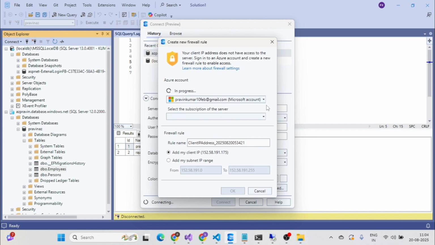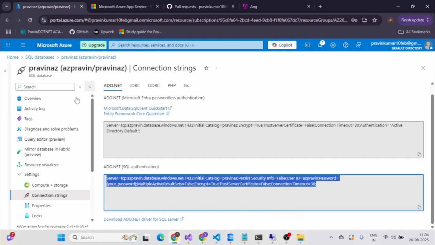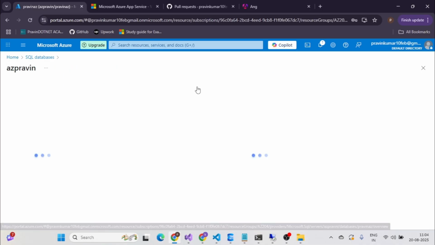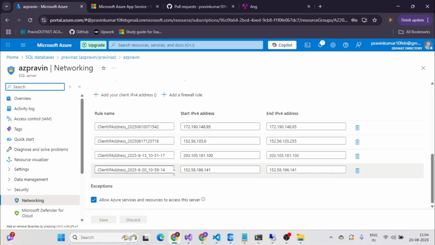Yeah, I am talking about this login, your subscriptions. I am talking about these things. You can just copy from here and go to the firewall. Currently I have some login issue.